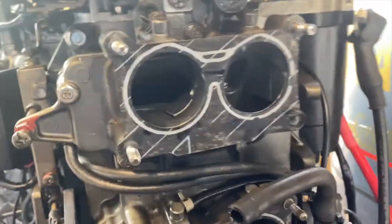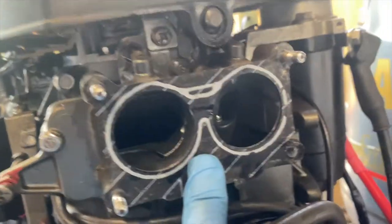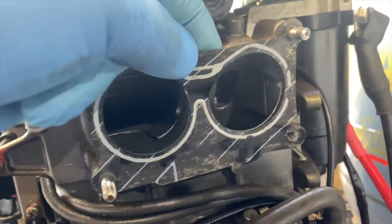So all the carburetors are off the block, and just keep in mind that this right here is an actual gasket.